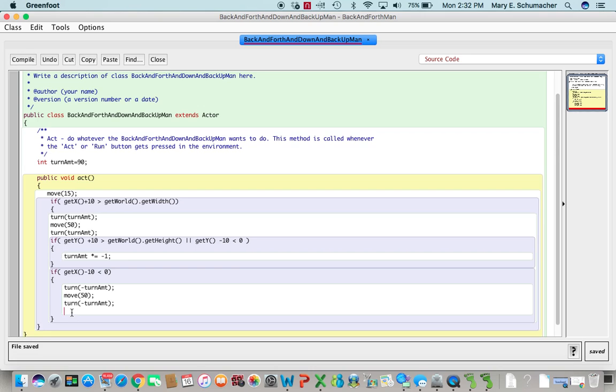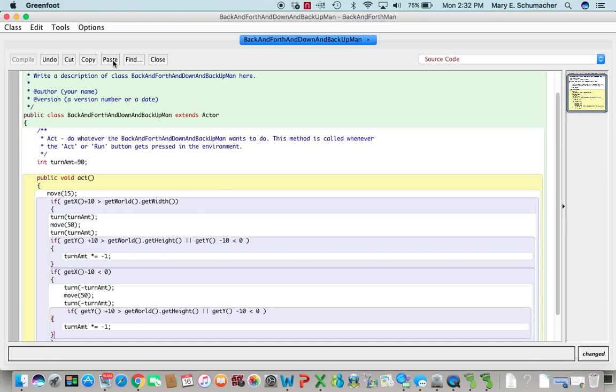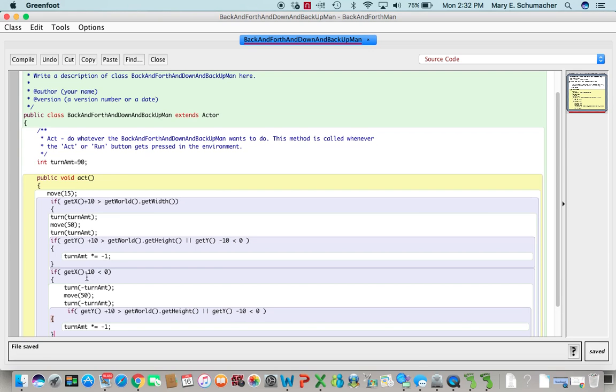And the reason I'm placing it in this position is because I'm checking to see if we've reached the top or the bottom anytime we move vertically. When we turn 90 and move, we're moving vertically. Or when we turn -90 and move, we're moving vertically. And when we move vertically, that's when we need to check to see if we hit the roof or the floor, the top or the bottom.